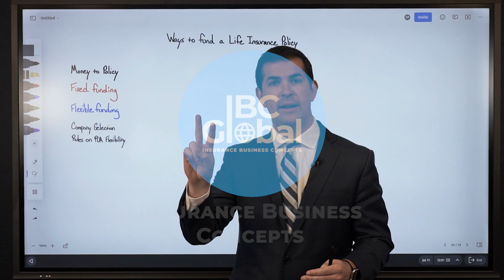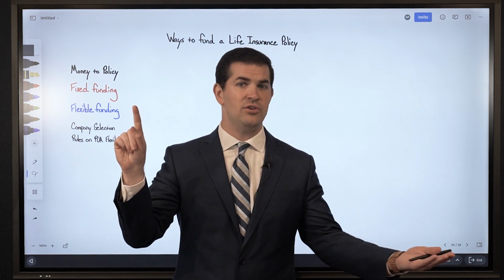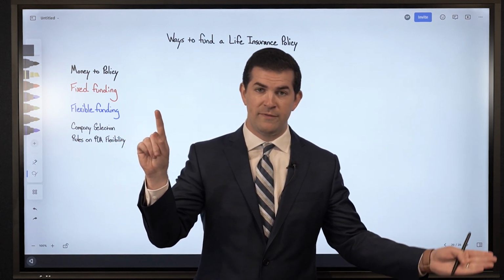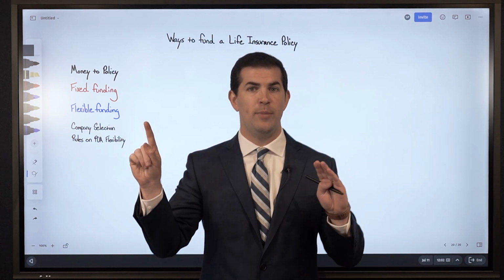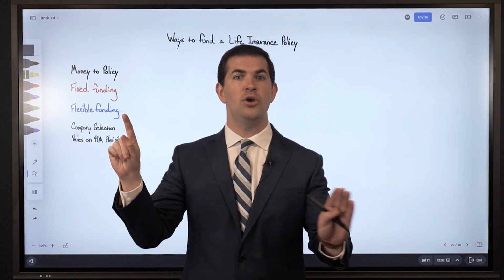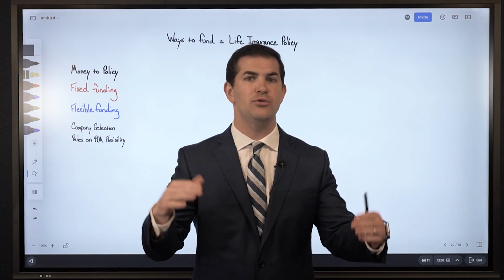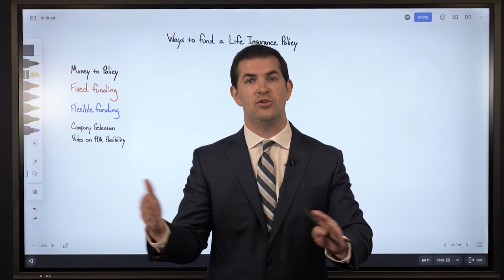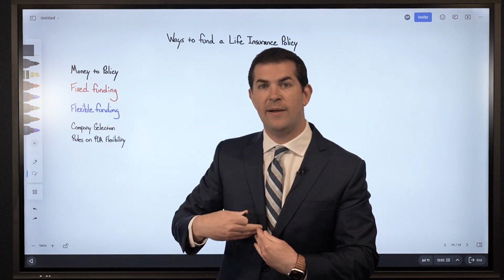One is funding a policy with a fixed dollar amount. An example of this would be budgeting a certain dollar amount that we would like to fund our policy with every month or every year. I want to pay X amount of dollars to my policy for the next 5 to 10 or 30 years, however long, or perhaps it's on a monthly basis, but I'm using a fixed dollar amount that I'm comfortable with.